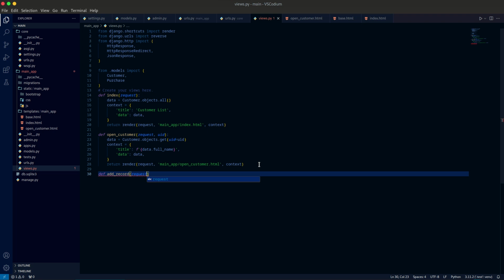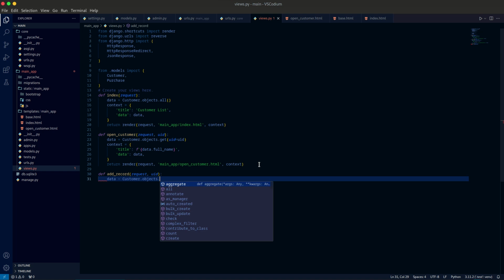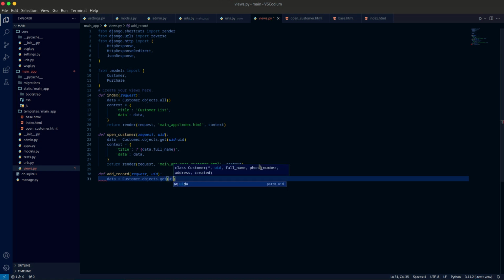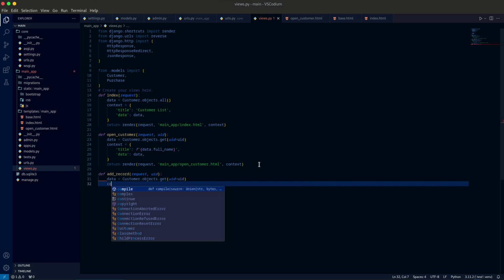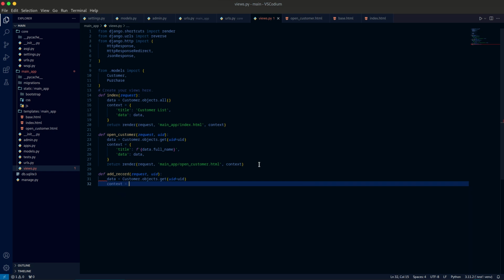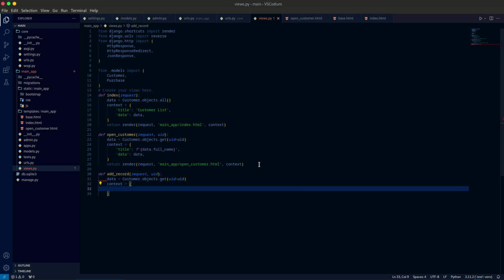Okay, now we're going to understand. We already showed that I need to have a customer.object.get UID is equal to UID, and context will be title.